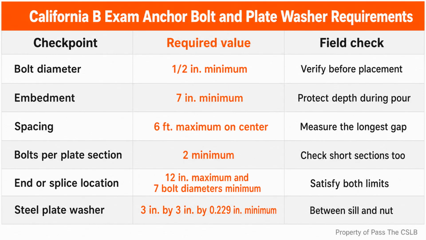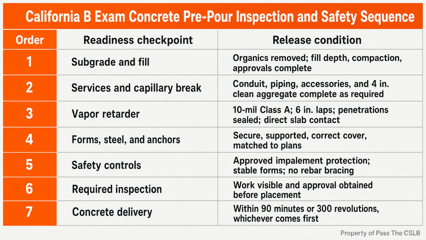For a foundation inspection, the trenches are excavated, forms are erected, and reinforcing steel is tied and in place before the inspection. Concrete is placed only after the required inspection is completed and approval is obtained. For a slab or underfloor inspection, the in-slab building services, conduit, piping accessories, and vapor retarder are installed before inspection. Again, concrete comes afterward. The contractor has to coordinate plumbing, electrical, reinforcement, moisture control, forms, hardware, and access so the inspector can actually see the work that is being approved.